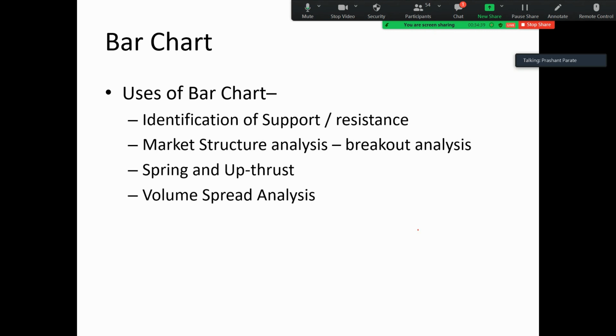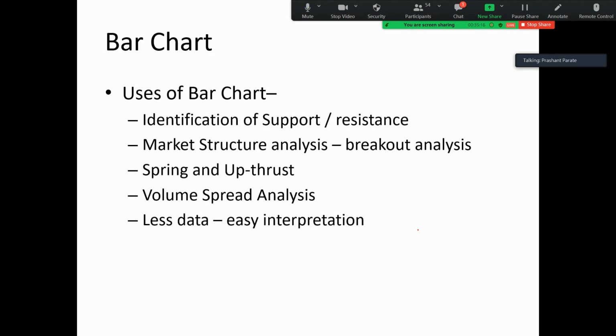Suppose there is some stock in which the trading volume is around 10,000 shares in one candle, and the length of that candle is around 10 points. So we study how many shares were sold or bought in that candle and how much the spread is. Volume spread analysis is very good. It provides very good information. There is hidden buying and hidden selling which can be identified using volume spread analysis.